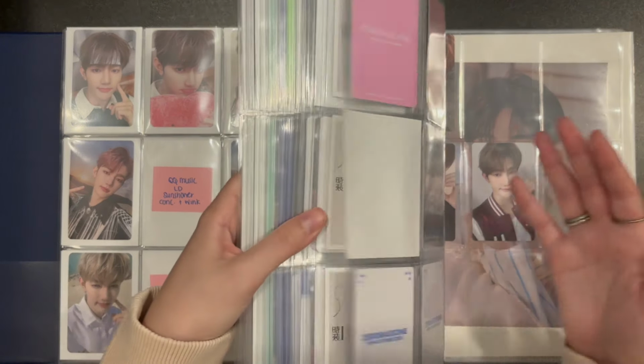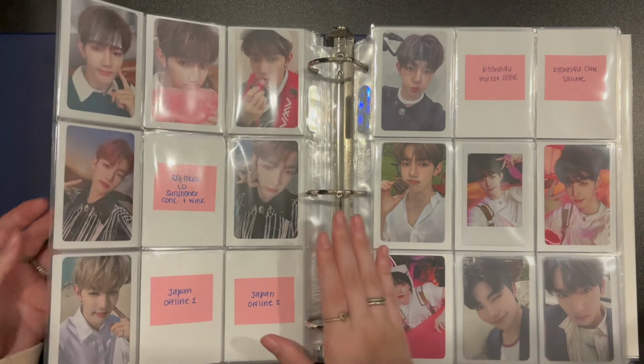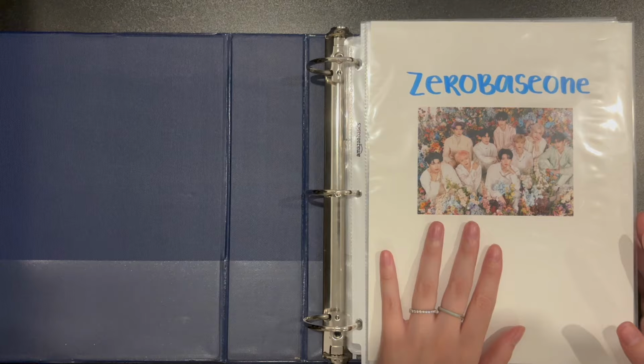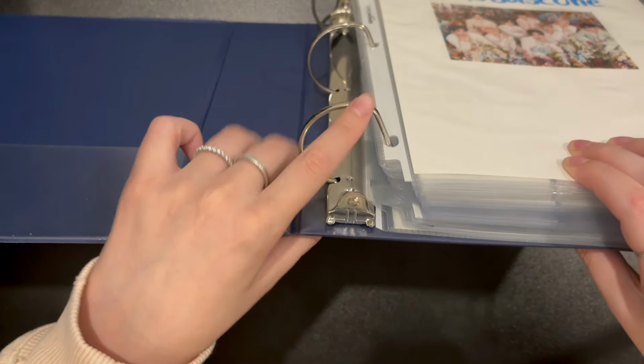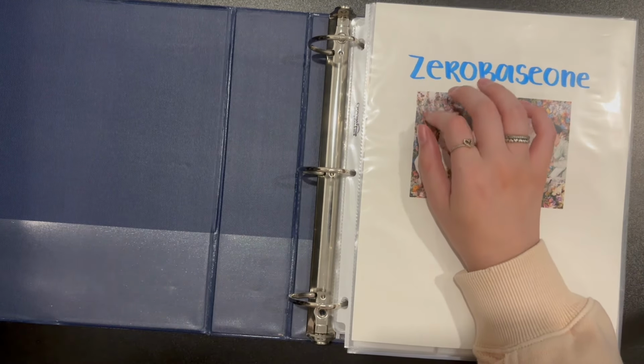And I'll see what I wanna do with the ones at the back. We'll figure it out together. Okay. So now, this binder isn't full yet. However, it's getting there. I don't know how many, they have a lot of PLBs.